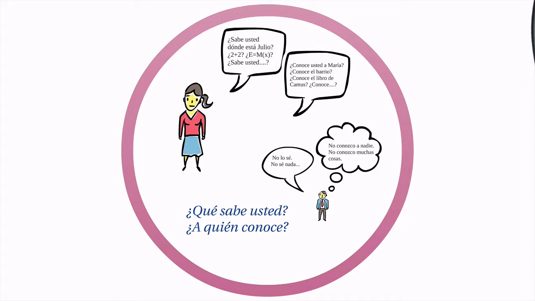¿Conoce usted a María? She asks. Do you know Maria? ¿Conoce el barrio? Do you know the neighborhood? ¿Conoce el libro de Camus? Do you know that book of Camus? ¿Conoce? Do you know? Even the poor little man says, no conozco a nadie. No conozco muchas cosas. I don't know anybody, and I don't know much.